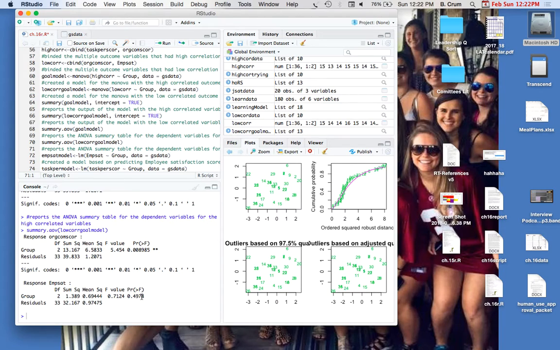While our multivariate test statistics reported that there was no significant difference between goal-setting groups for the highly correlated model, this tells us that for organizational commitment scores in the specific model, the type of goal setting used did have an effect. The reason for the anomaly in these data is simple: the multivariate test takes into account the correlation between dependent variables, and so for these data, it has more power to detect group differences.